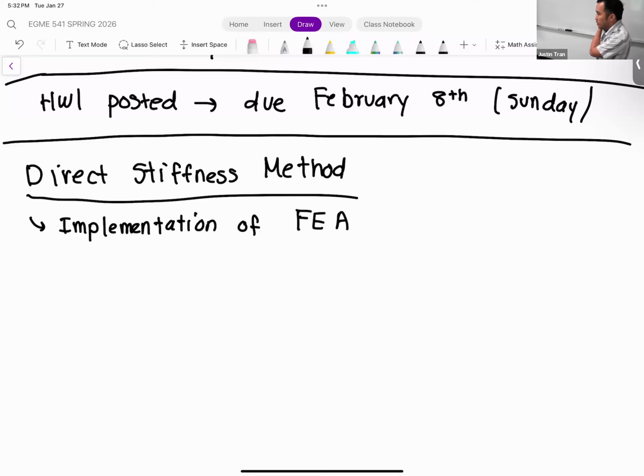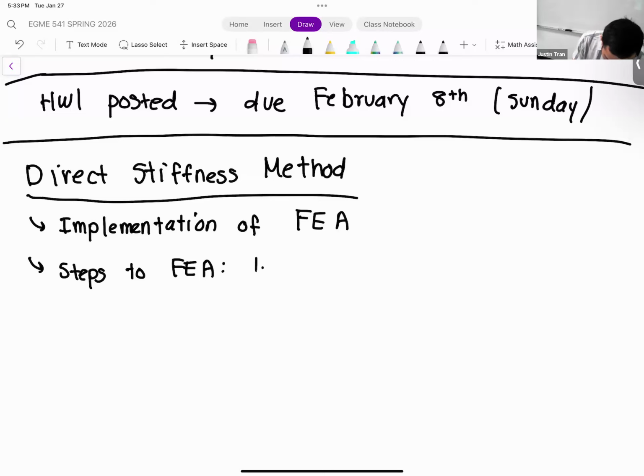And like I said last time, the direct stiffness method on its own is not particularly useful in the sense that it's not really used to analyze real structures. The whole point of this section of the class is to illustrate the main steps to perform a finite element analysis. Because no matter if you're using the direct stiffness method or isoparametric elements, the general steps are the same. It's just the details of each step and how each step is implemented that are a bit different.